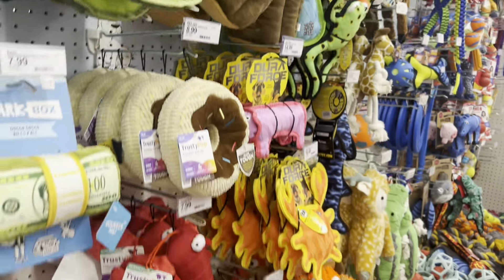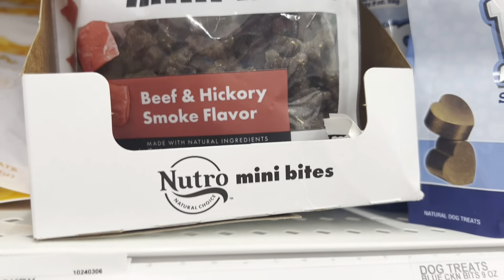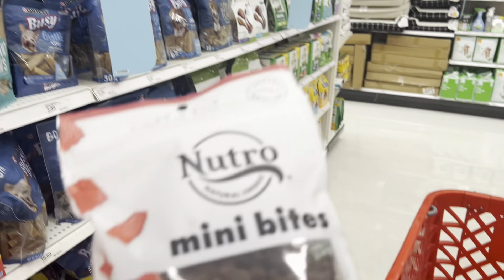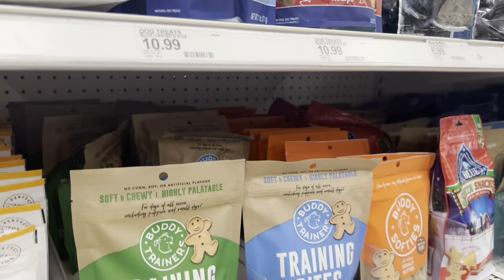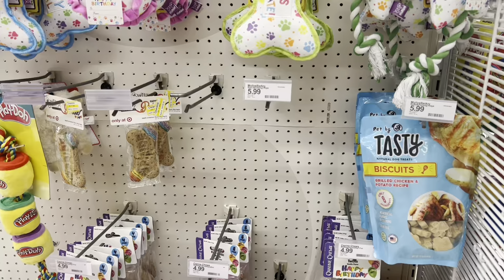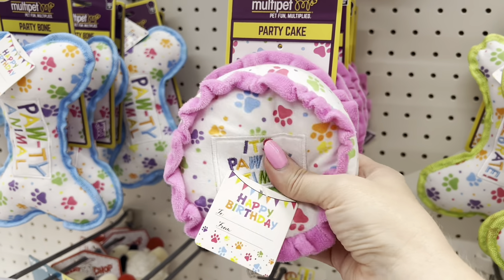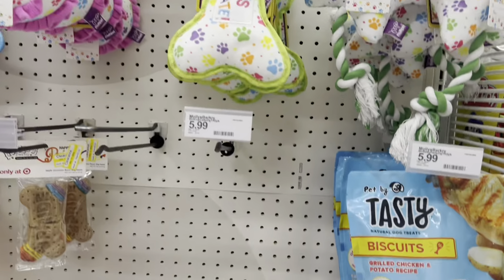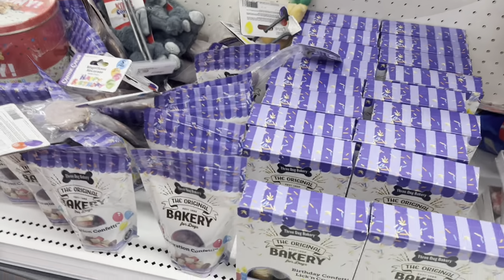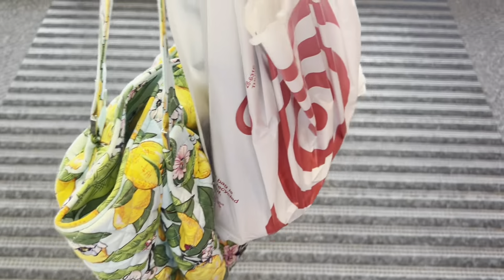Here's a little avocado — just some bits and bobs. They were restocking a lot of things. Here I found some Nutro treats. This is the name brand of dog food that I give my dogs — Nutro Ultra. But they were hard, and I like soft treats for my dogs. Here they had a little birthday section, just in case your dog has a birthday at any time of the year — Target is set with some birthday treats and birthday toys. And that was pretty much it for the pet section, so I was on my merry way.